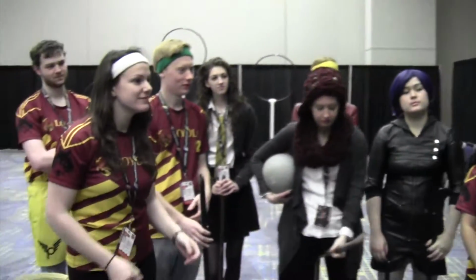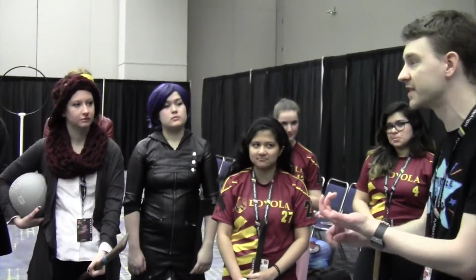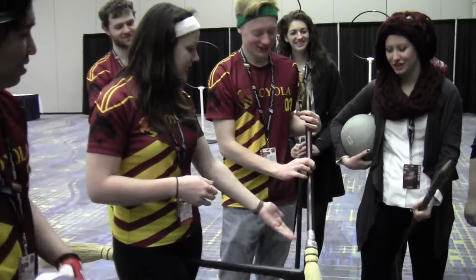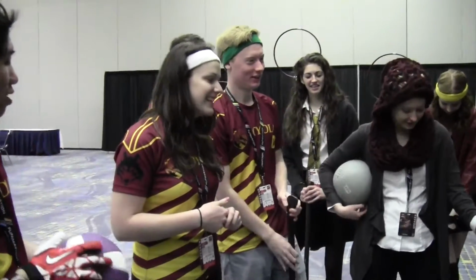First and foremost, is there anything in particular about individual brooms? I've heard rumors of this Nimbus 2000 being a good model. The fastest broom. What model is your broom? Show broom with duct tape, very good features. I like that. It's a hand-me-down. It's the silver. Gives it a nice little touch.